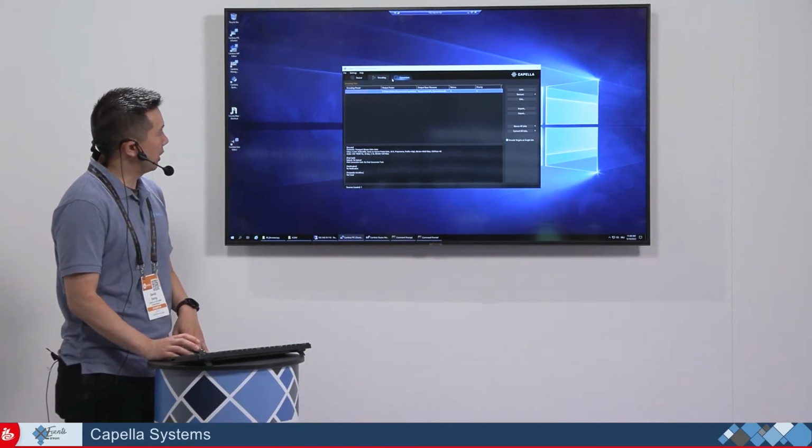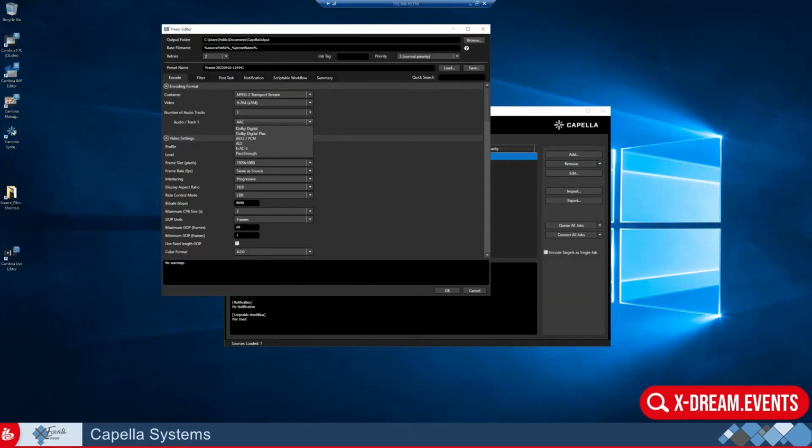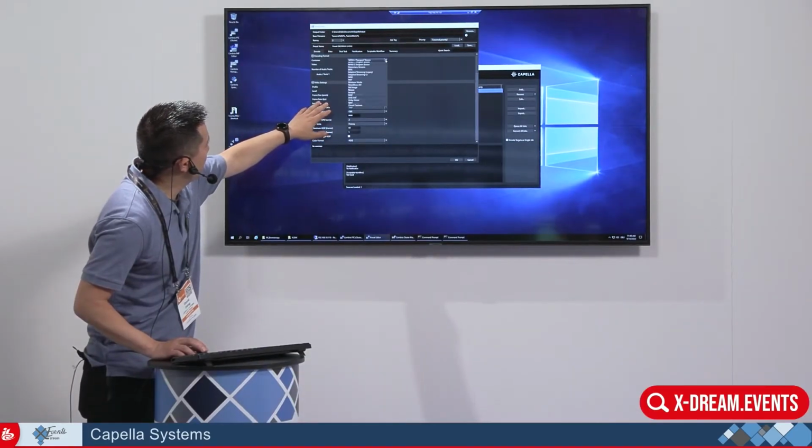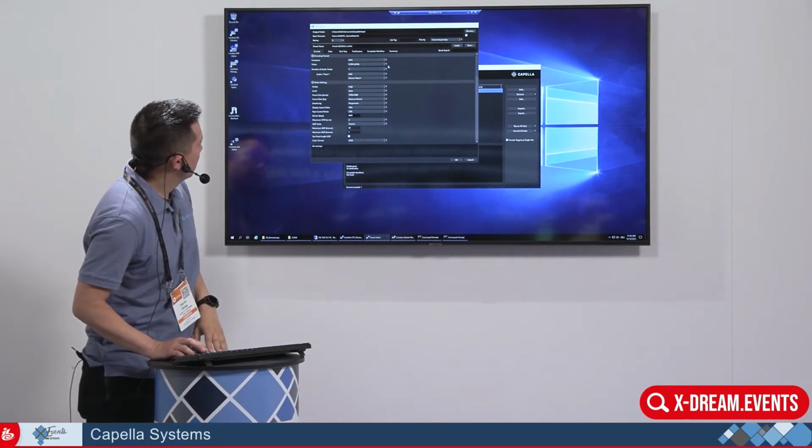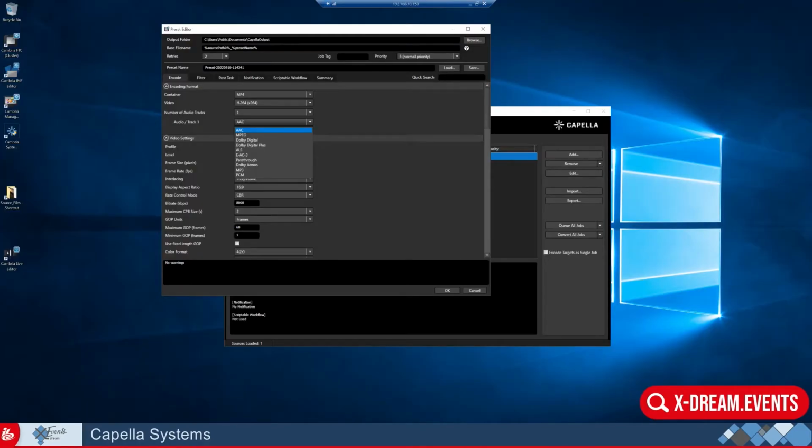So I'm going to move to talking about some of the newer items that we've added into our product. With every release, we're always trying to add new codecs, and I'll show you a few that have been added recently. With this version, we've added the Fraunhofer AAC audio codec. You can find that in the audio drop down here. What version are we on? In newer versions, you'll definitely have that.